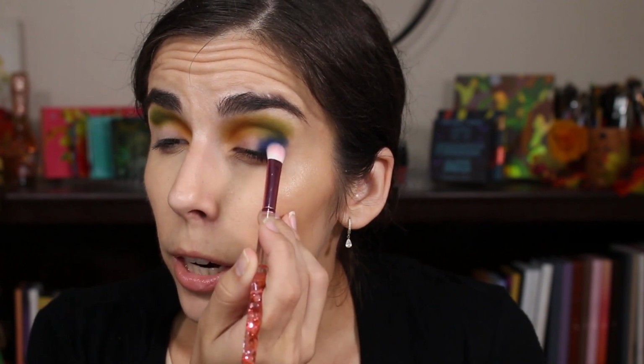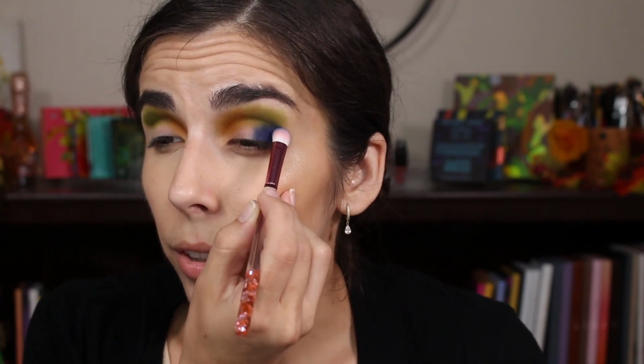But anyway, my routine with everyone was they all did their own moisturizer for their skin. I had them just use their typical one. And then when I started their face, I actually used, of course I can't find it now, but it is basically the drugstore dupe for the Smashbox Primerizer. I'll leave a video I did where I demoed it against the Smashbox one up here, and I'll link it down below. But I use that primer on everyone because I feel like it gives such a silky, really good hydrating base before you put on all your makeup.